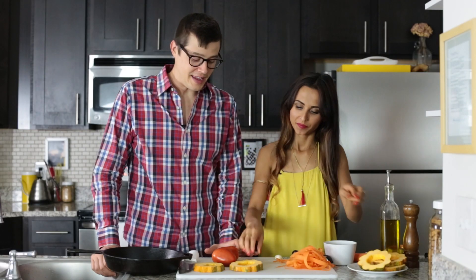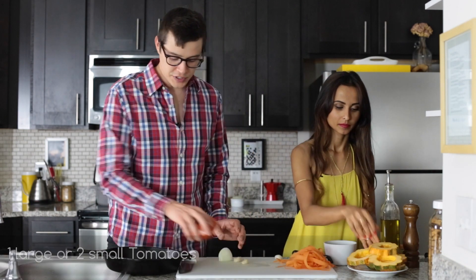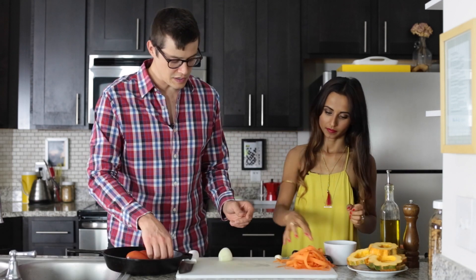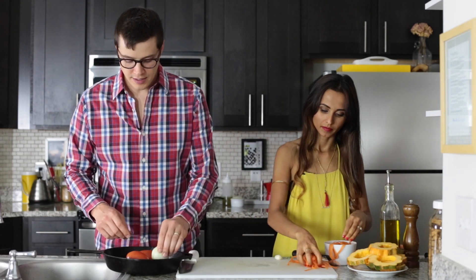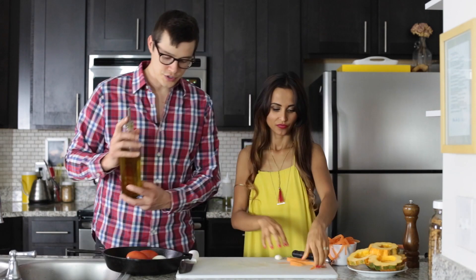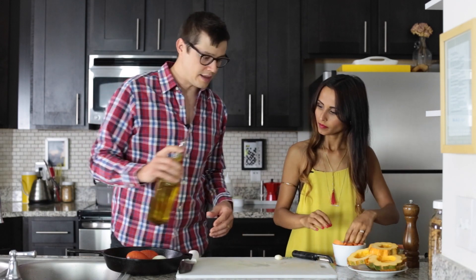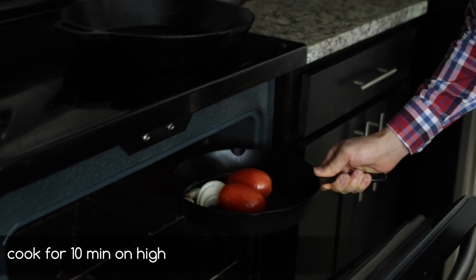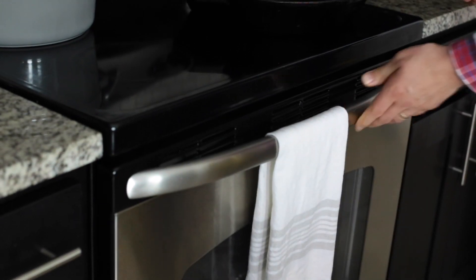We're also going to make a delicious roasted tomato and garlic sauce. Put your tomatoes right in the pan. Cut off the tips of a couple little pieces of garlic, maybe about one sixth of your white onion. Drizzle it with honey and a little bit of olive oil over the top of those ingredients and you're going to throw it right in the oven for about 10 minutes broiled on high. Or you can grill it too if you guys have a grill, that would be awesome as well.